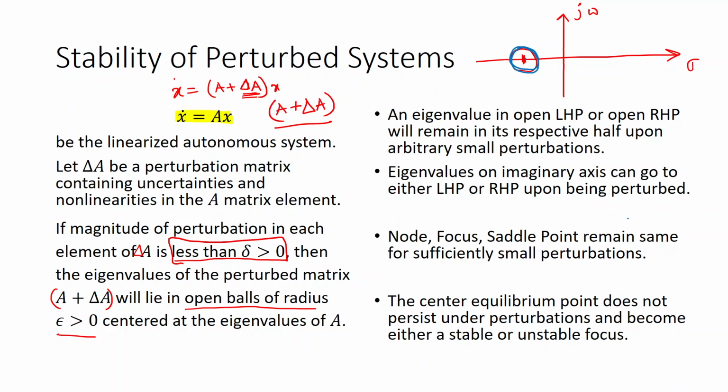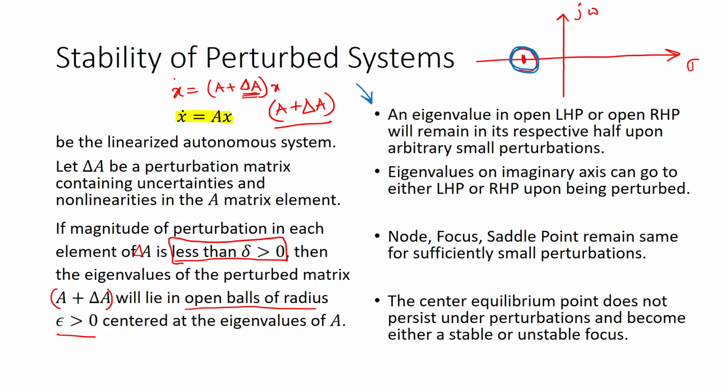Exact eigenvalue they are not giving you, only they are saying that your new eigenvalue will be in this ball, in this region around the original eigenvalue. So if the perturbation is very small, this epsilon is also very small. So this is what you need to consider, that the perturbation is very small basically, and hence the eigenvalue is also suffering a perturbation and it is perturbed very slightly. So if that is the case, then you start reading these bullet points.